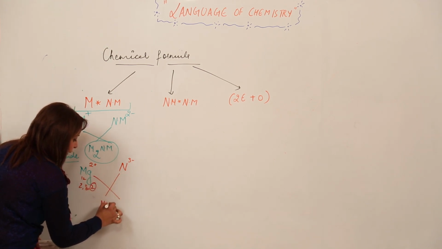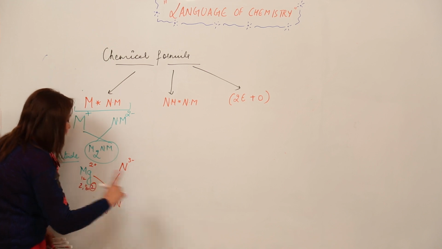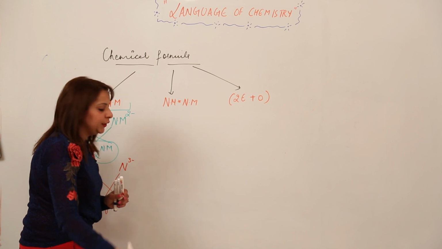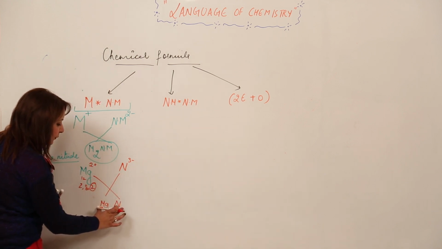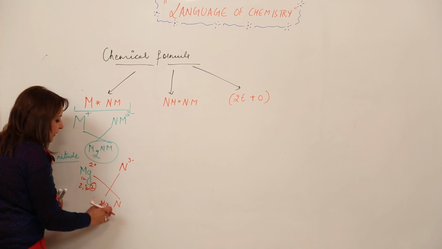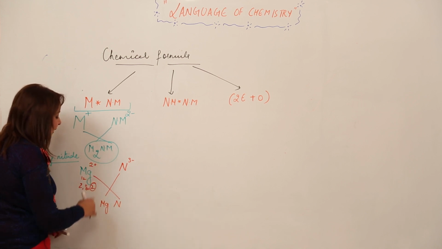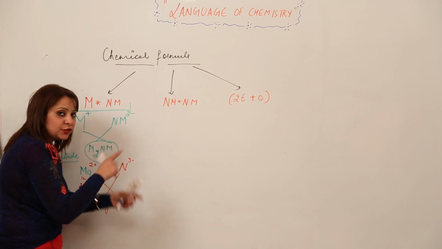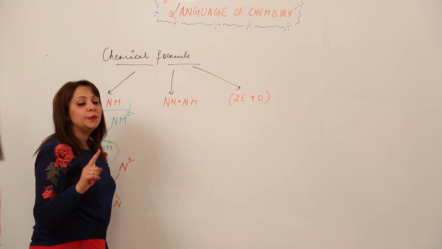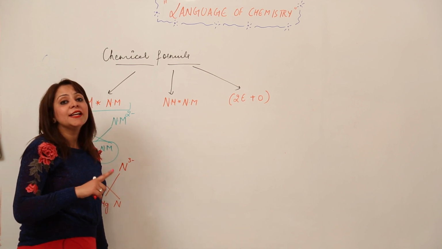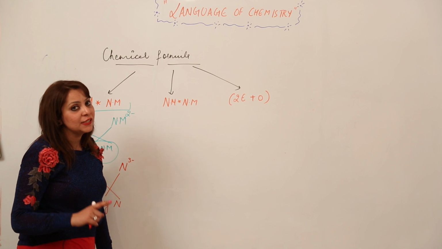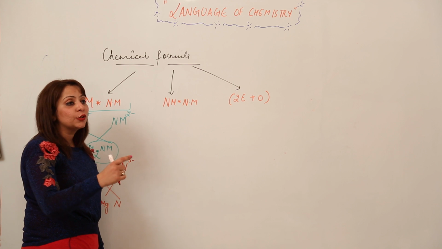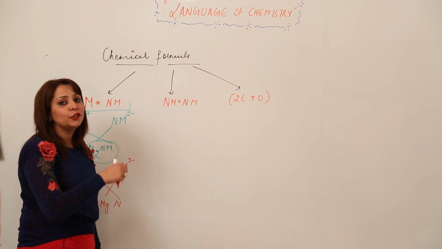I know that I don't have to interchange the places, so I am not interchanging them, I am just making them closer, because now they will behave as one unit, right. I have just decreased the space between them. Now the fourth step is to write the valency of this on this foot and the valency of this on this one. I have to interchange the valencies, and one thing I need to remember is that I don't need to write the positive or negative signs. Those signs only matter when we are writing the first and second symbols, so that there is no confusion about whether to write the metal first or the non-metal first.